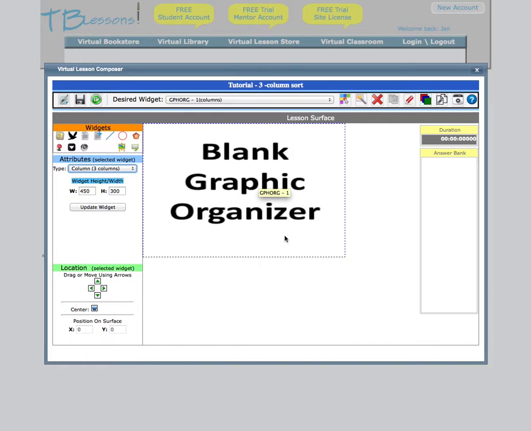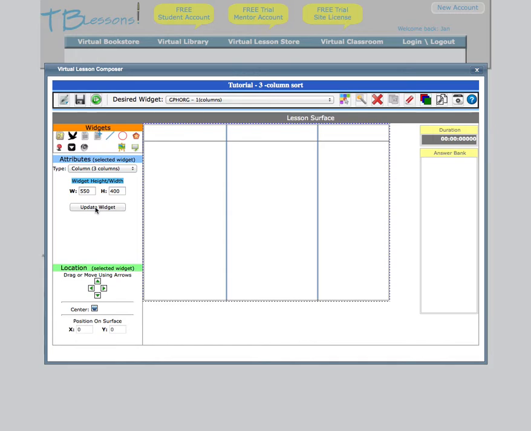We need it to be larger. So all we need to do is go here and we're going to say that we want it 550 wide and we want it 400 high. And then we click Update Widget. And we see we now have our 3 columns for our 3 column sort.